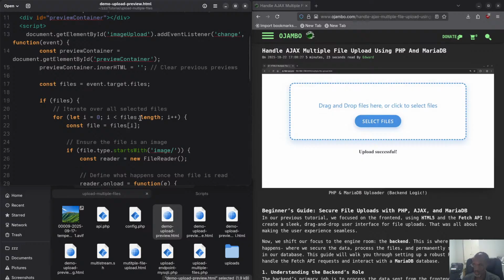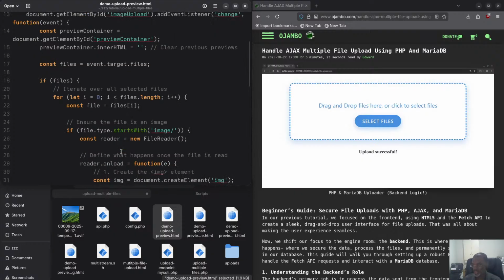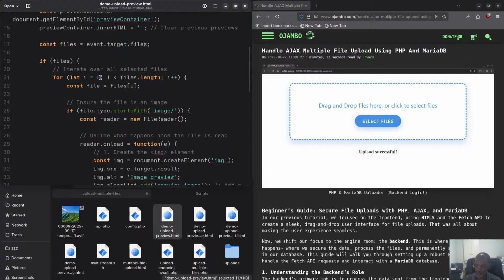So when it says files.length, you see it says less than files.length. In this particular case, if I use the example of 3 files again, the length is 3. But because it says less than, it's going to go 0, 1, 2, where 2 is actually the third file. Hope that makes sense. It took me a while when I was learning this, it was confusing me, but that's how it works. So what we do is we grab whatever file the i is, because every time it iterates, it's going to be 0, 1, 2, and so on.